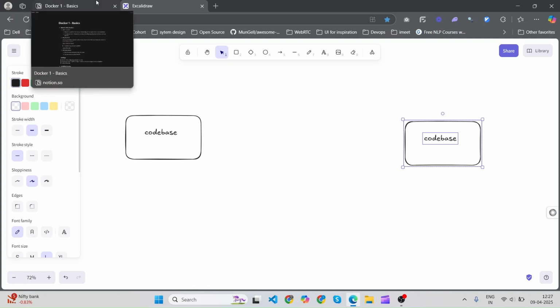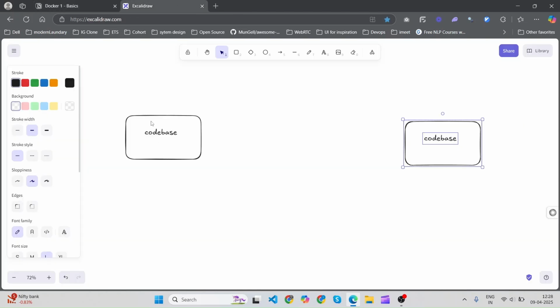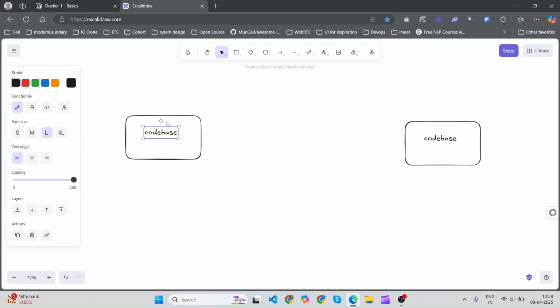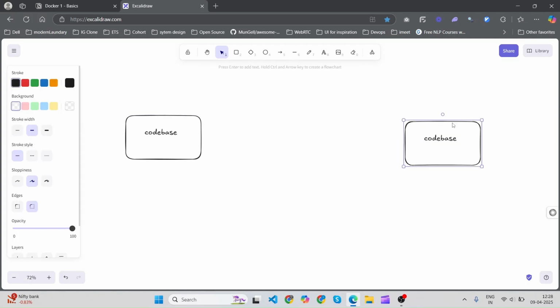There are many things, and Docker solves all these issues very easily. It provides us an environment which runs the same way on all operating systems. So you don't have to worry that this is your Mac machine, this is someone's Windows machine, and the code base is working here differently, or maybe getting some issues on this system.